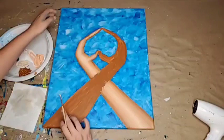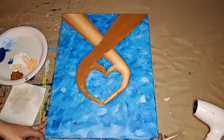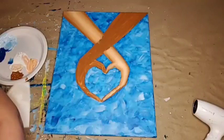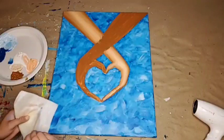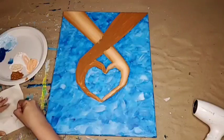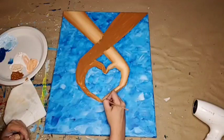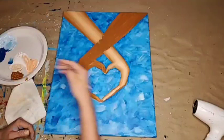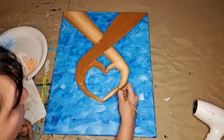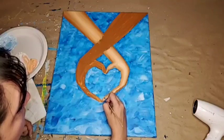Okay. I'm going to go ahead and turn my painting to make it a little bit easier on myself, so that I'm not stretching all over. Make sure I am still here in the camera. Okay, everything's working good. And go ahead and blendy, blendy, blend. Now I'm more focused on the fleshy part of the finger than I would be for the nail part. Fleshy part of the finger is gnarly-ish.